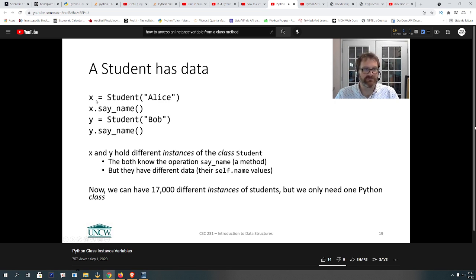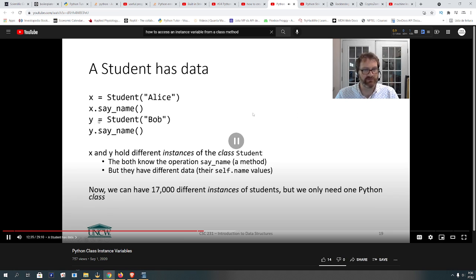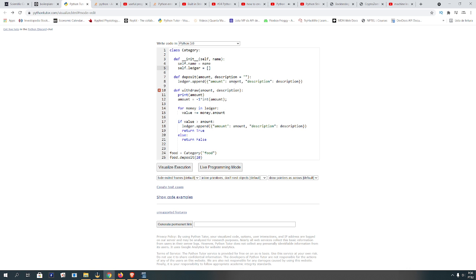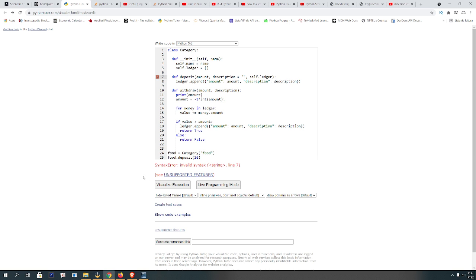Student X. Okay, X is a student whose data is Alice. Y is a student. Maybe if I understood what I was saying, I should put leisure here. Not sure if I should put self.leisure or just leisure. Maybe just self, maybe. Non-default argument follows default argument.